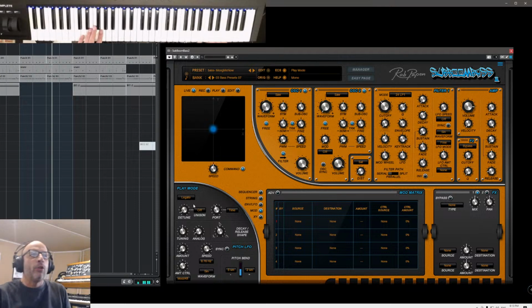And this can be very cool, even if you make this bass a little bit darker. Like this. Then you can make these kind of in-between things. So, like this.